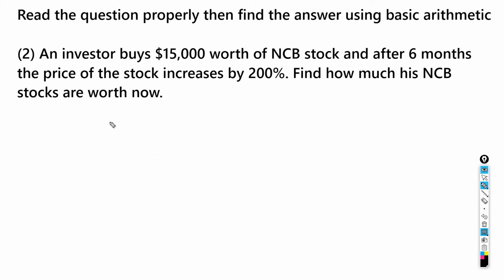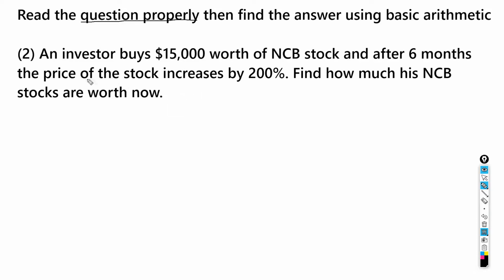Awesome, guys. So we're going to look at some more questions, and I just left this up here: read the question properly, then find the answer using basic arithmetic. So that's how we're going to deal with these questions. Think about the question, guys. Sit and think about it. It's really easy. It's the same increase or decrease by a percentage, but just think about the question and it will be easy to do.